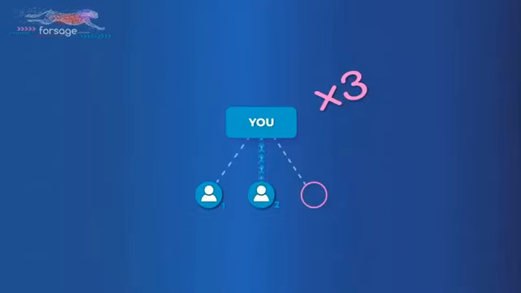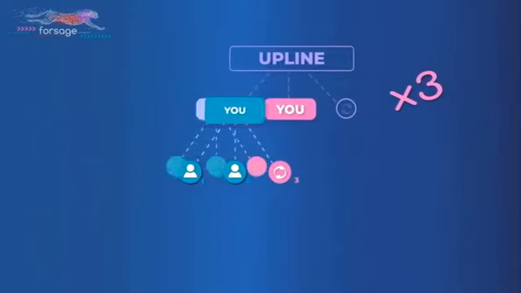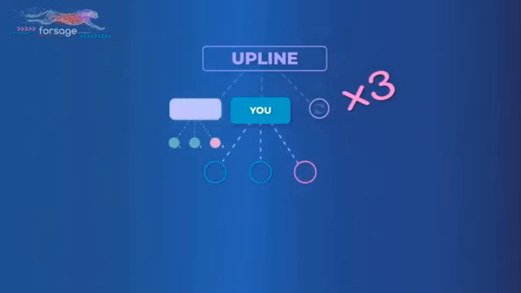When the third person takes the third spot, you get 100% income, but now in the form of reinvestment. Reinvestment opens to you the same slot again, and you continue to get income from it. When your partners get to reinvest, the slot is being opened up to them again, and they go to the free spot to you. So 100% of the reinvest—you get 100% of it to your wallet.